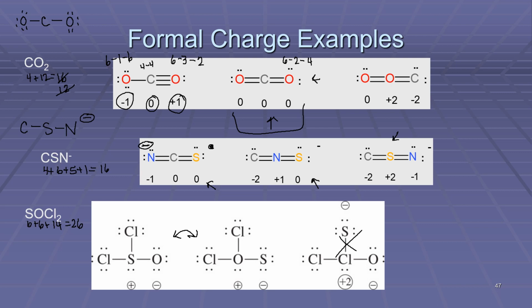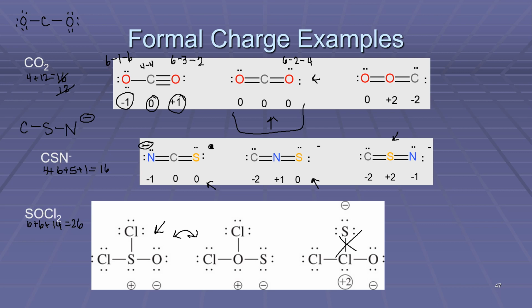Now, probably out of these two structures, because oxygen is more electronegative, this one would be better because it puts the negative charge on the oxygen. But there's actually one other thing we can do, because we know that some of the elements, as long as they're in the third row or lower down, can have more than 8 electrons in the center. This couldn't happen with the oxygen because the oxygen's in the second row. But because the sulfur's in the third row, we can actually make another double bond.